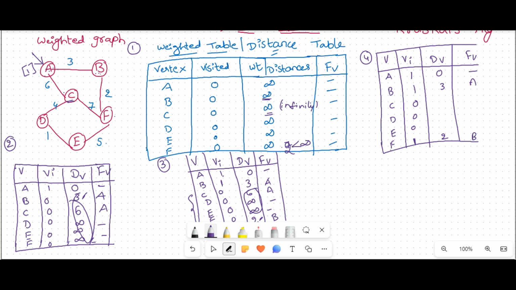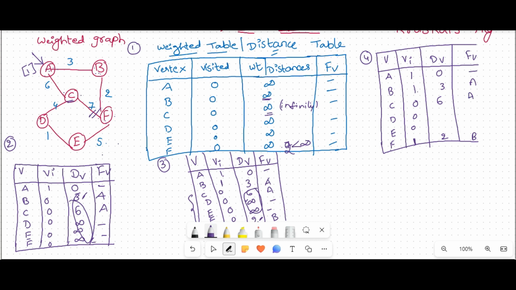Now we have visited F vertex. F vertex visited value 1. So F adjacent vertices are B, C, E. B is already visited. C and E are not visited. So to C vertex, what is the distance here? The distance here, it is 7 units. Already to C, what is the distance? 6 units. So new distance is greater. That's why we will not update. So A6 we will write, and here it is A.